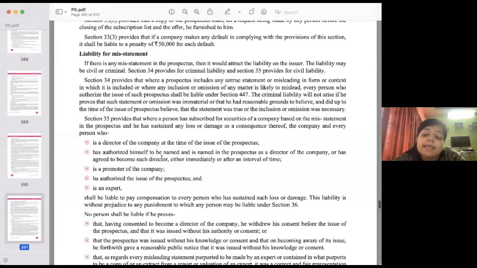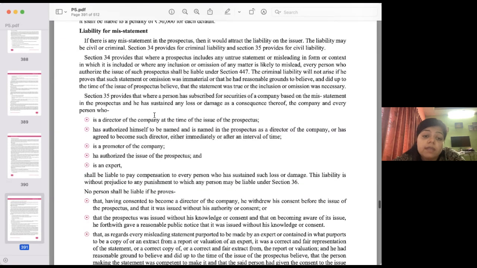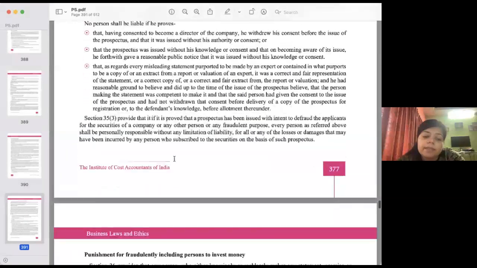If you have misstated something as a company in the prospectus, then the liability would be that of the director first, and secondly the persons involved in making that sort of disclosure, the experts. So criminal liability is mostly on directors and merchant bankers, whereas civil liability is basically on an expert. Promoters, etc., can also be made criminally liable, but it depends. The mental intent is very important to determine with respect to misstatement liability, whether it's a criminal or a civil liability.